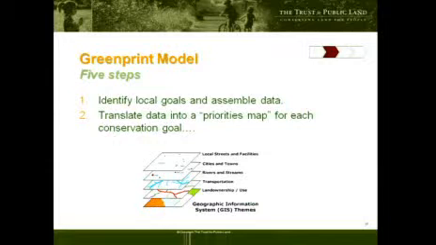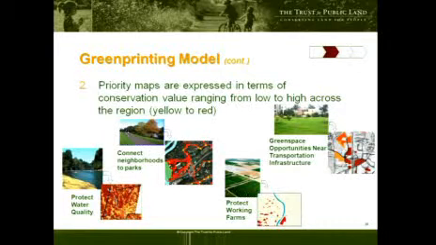There are 5 pretty simple steps. Local goals, by that we mean water quality protection, ag land protection, scenic vistas, recreation. Those are the goals we're talking about. And then we need to do it on a parcel by parcel basis. We're action oriented. We're talking about buying land here. We've got to understand what each parcel means in terms of those local goals. When we map it, the red areas are the ones that have the highest resource value relative to that goal. So whether it's water quality, connections to parks, ag land, transit-oriented development, parks, all of these can be mapped, and then you have an opportunity to see what it looks like.